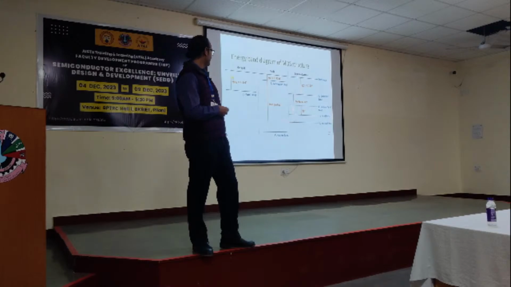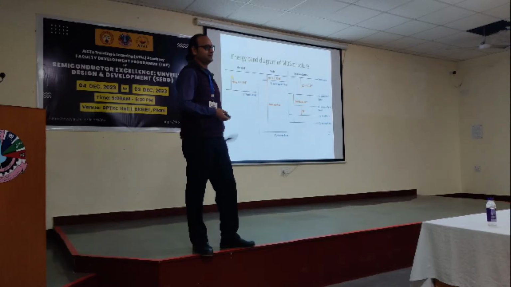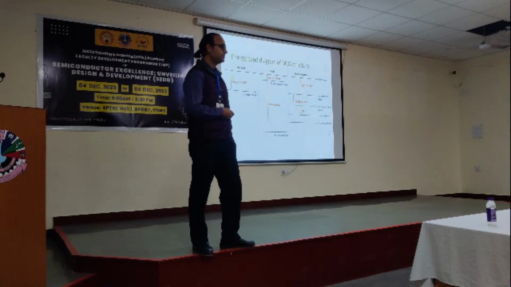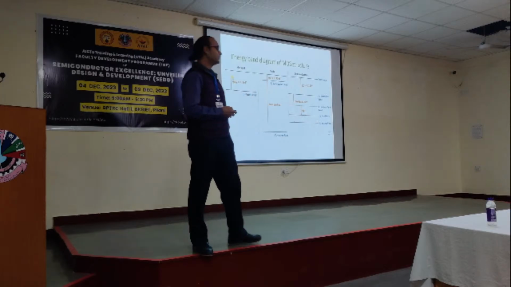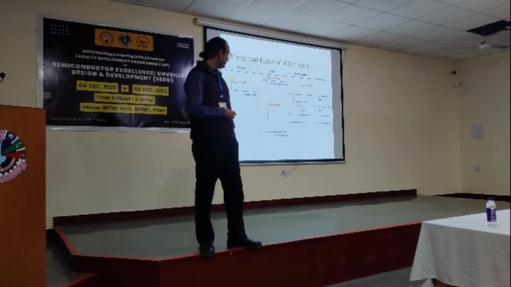Can you count this here, 4.15? See, I got your point. If anyhow you are able to bring this down below this, then reverse will happen. Exactly. If the metal work function goes below this, then reverse will happen. Reverse happening means there is a tendency of electrons to get into the metal. That means the value of Q phi m will increase.